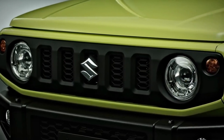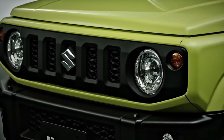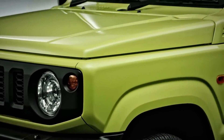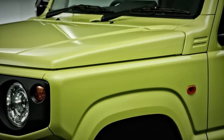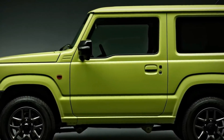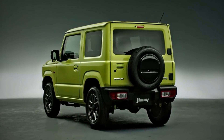The Jimny looks radical and different from your regular SUVs. The straight lines and boxy theme do remind us of the Mercedes G-Wagon. There are minimal design angles, with the highlight being the matte black cladding around the grille. Being a two-door, the rear side glass windows are also fixed, and this one flaunts the spare wheel at the back in all its glory.